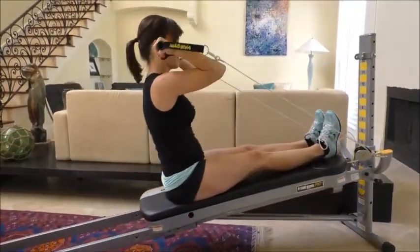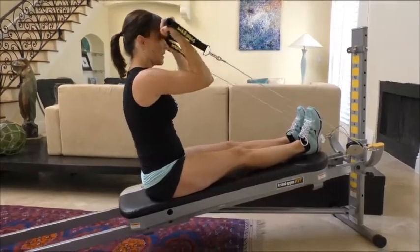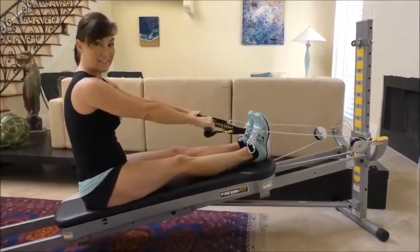As you exhale, come up with the bicep curl. Again, 12 to 15 reps, 3 sets of these.